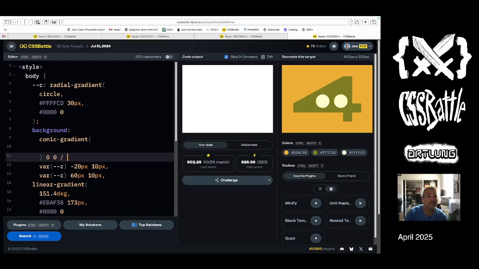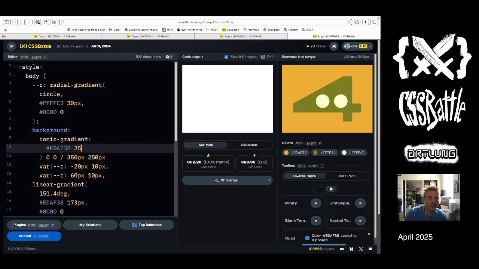than... What is it? It's 50 less than the width and 50 less than the height. So is that 350 pixels and 250 pixels? And it's color 25%.